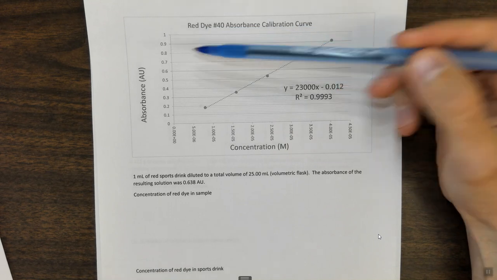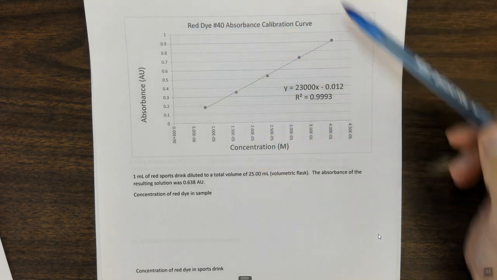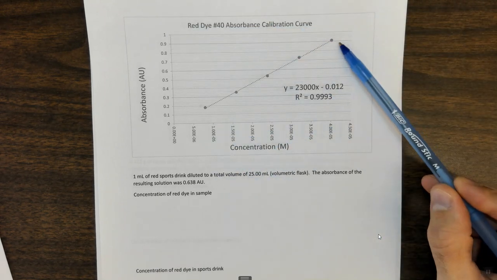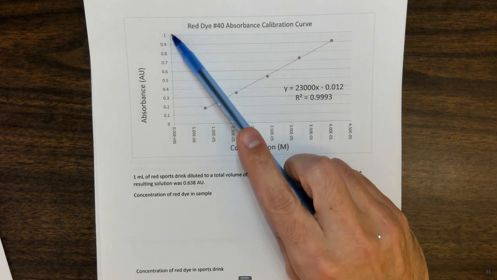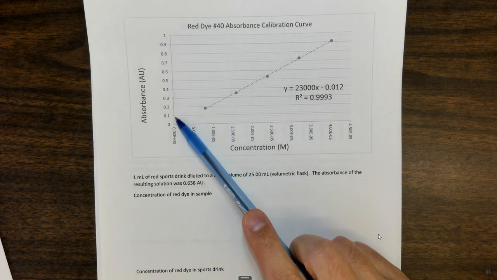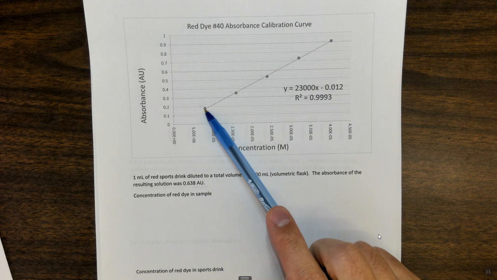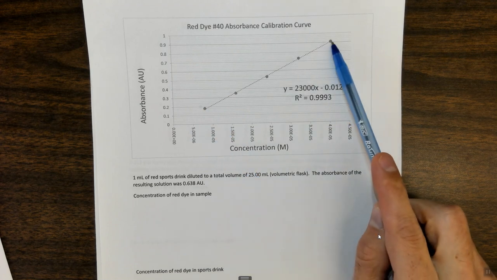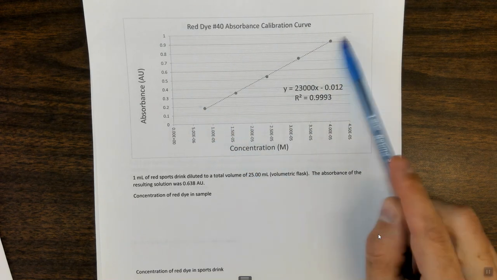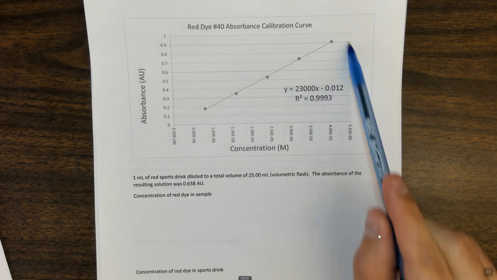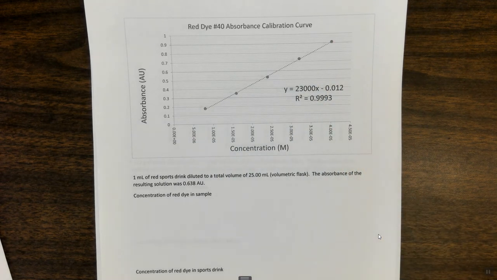Then you're going to dilute that such that you make a 5-point calibration curve with absorbances between about 1 and about 0.1. You'll see here in my calibration curve, I didn't get quite as low as 0.1, but I got up around 1 for my higher value. So this is what you're going to do. Now there are several ways you could do this. You can use Beer's Law and look up the molar absorptivity coefficient and calculate the concentration that should give you an absorbance of around 1.